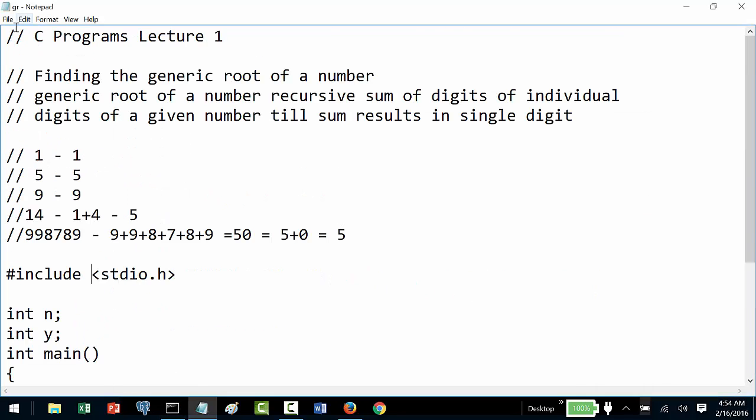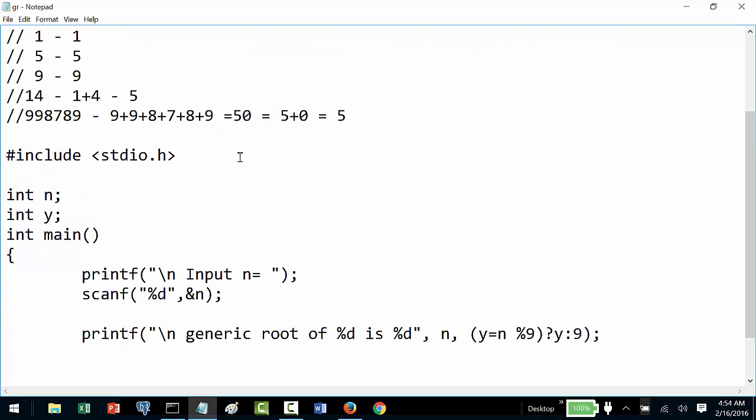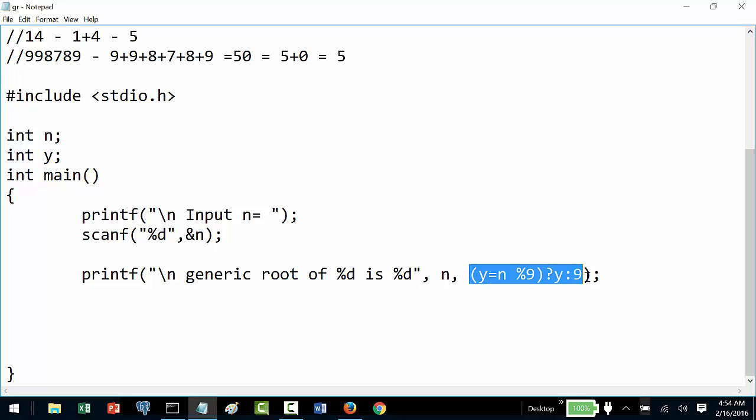The program looked very large, but if you have a little bit of understanding of logical thinking, it's easy for us to solve. So how does this conditional operator work? If I take any number and take mod 9, then directly I'll get the remainder, say 5. Because the remainder is less than 9, that is the generic root. Any number other than 0 will always go here. If this is true, and we know in C any non-zero integer is true, it results in the numbers 1 to 8. Now suppose the number is exactly divisible by 9, it will result in 0. For example 81, y equal to 81 mod 9 becomes 0. If y becomes 0, then it will be 9. So 9 will be printed.